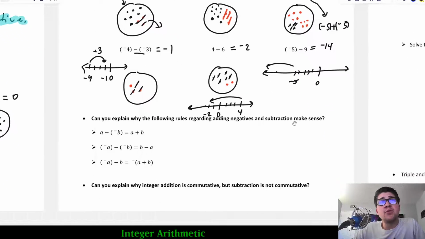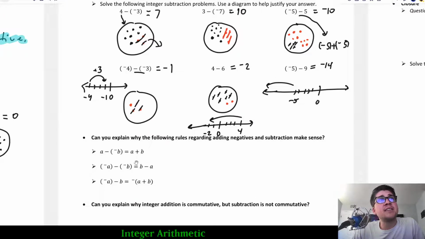And again, if we're trying to explain these rules, you can do so in the fact that the opposite of subtraction is addition. Similarly, this other rule we could communicate in the form of this example right here. But what this rule is saying is, if I have a negative minus a negative, it's just equal to b minus a. But if I was thinking about this rule algebraically, let's write this one over here just in case you're trying to take notes.